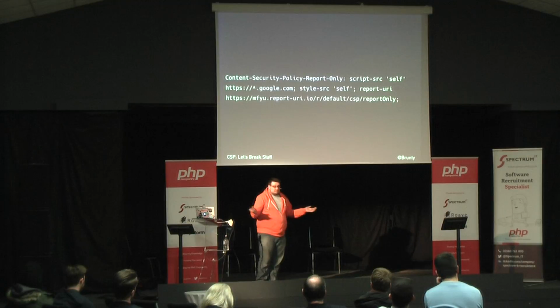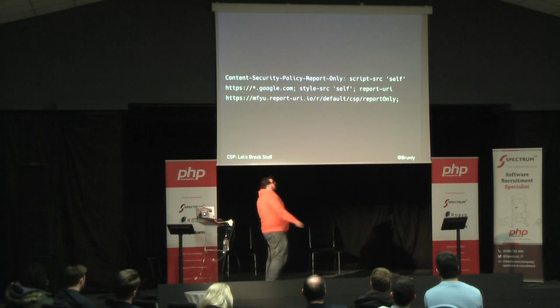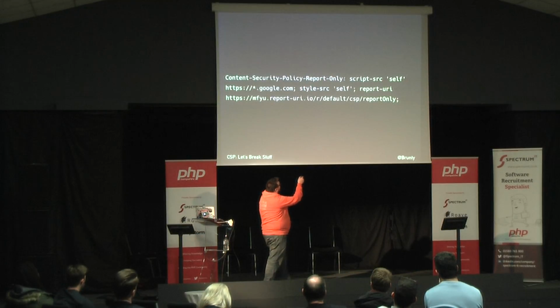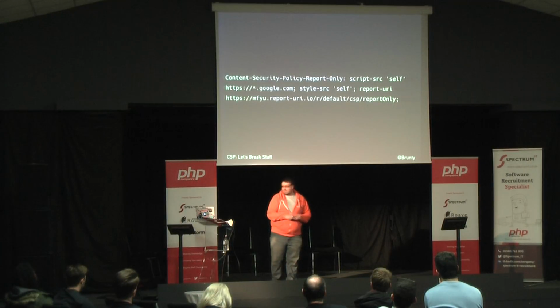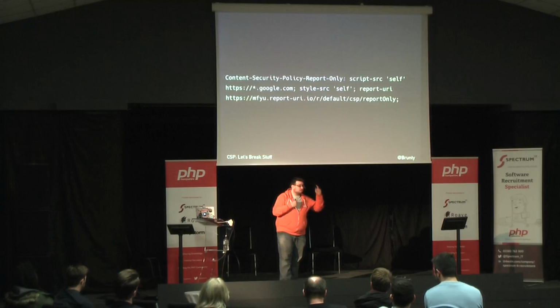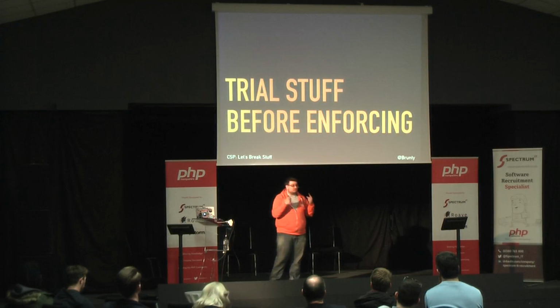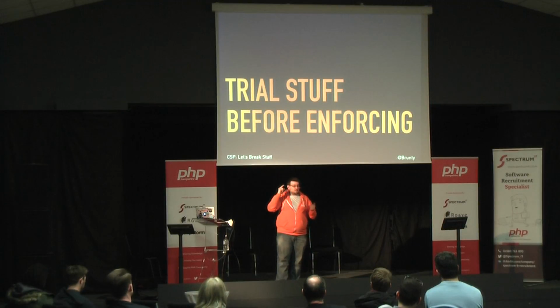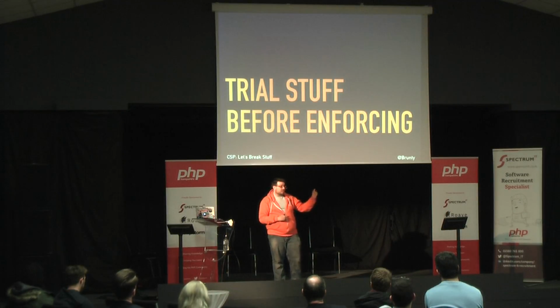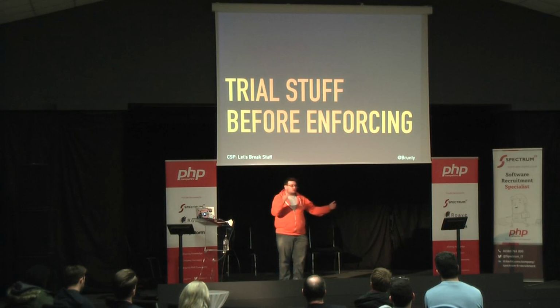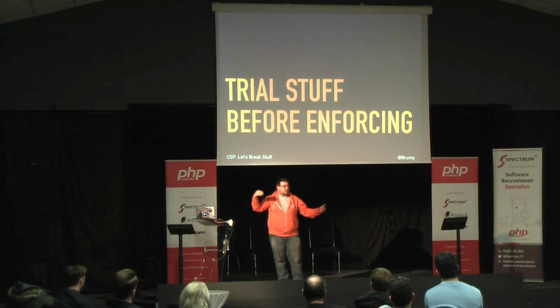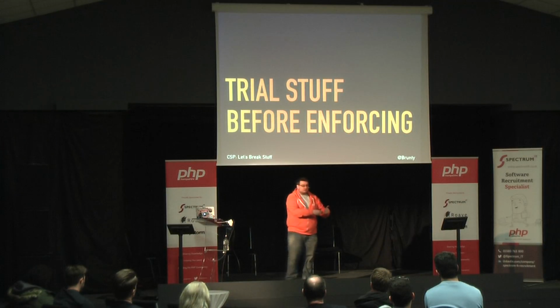It looks the same as a content security policy, except the header is Content-Security-Policy-Report-Only. That's it. Everything else works the same as a normal content security policy, but this doesn't enforce it, it just reports it. And you can have this in place, so you can trial stuff before you enforce it. You can have this in place with an actual content security policy that is blocking things. So you can report the next version, see what's happening on the next version you're going to implement, whilst the current version is in place.